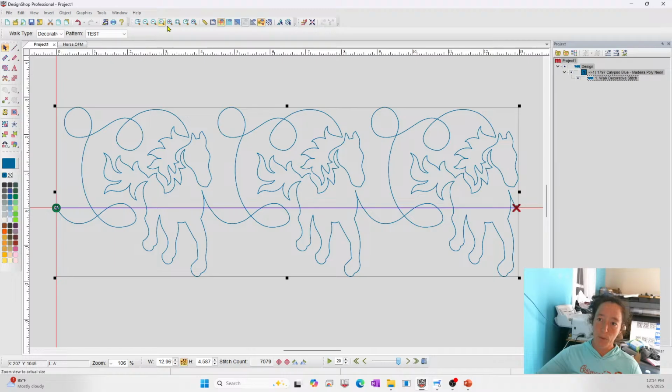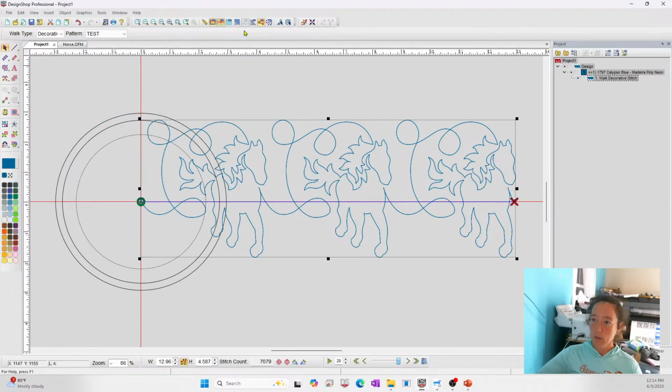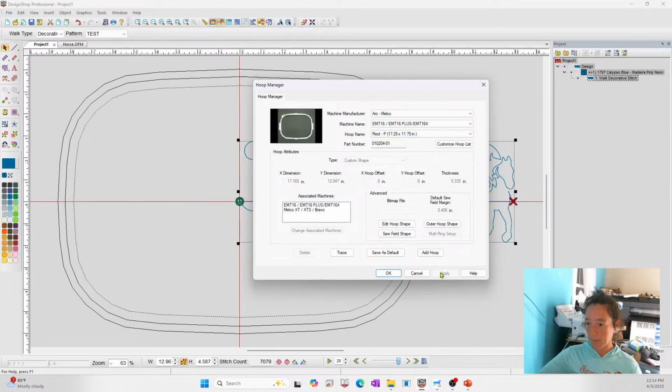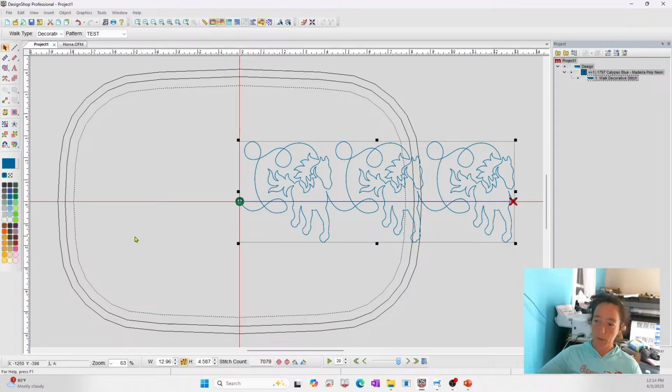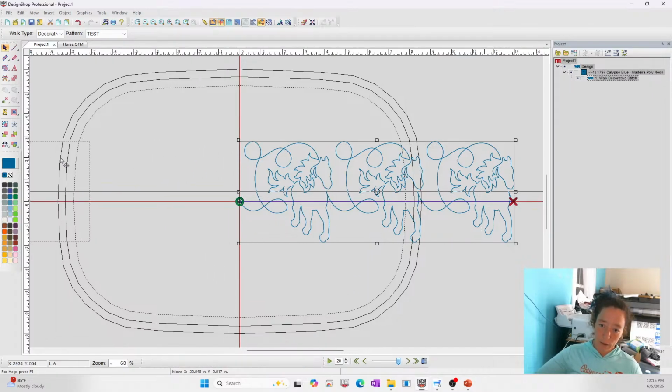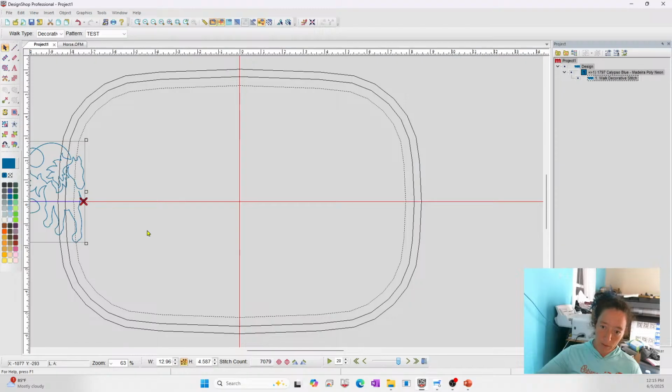So my next hooping, so if I turn on the hoop, oh, not that hoop. Let's try a bigger hoop. Let's say we're using that guy. What I would do, this is already sewn. I physically would want to rehoop it so that this point is still in the hoop that I can get to it. And then I've got my chalk line running here, right?